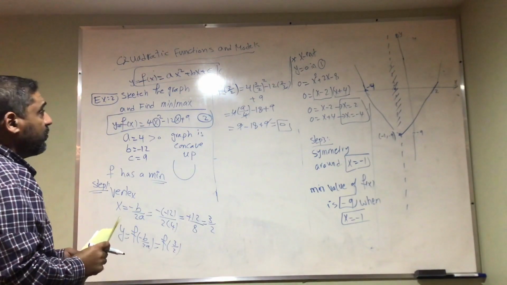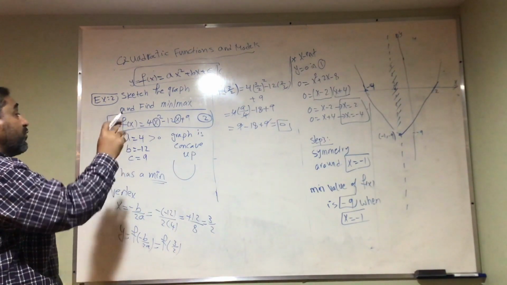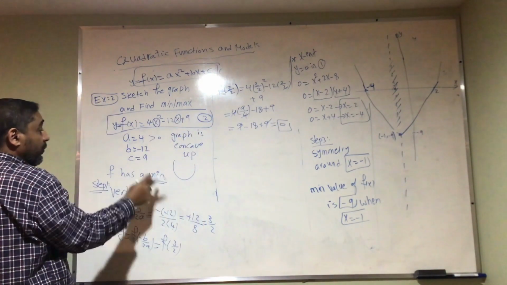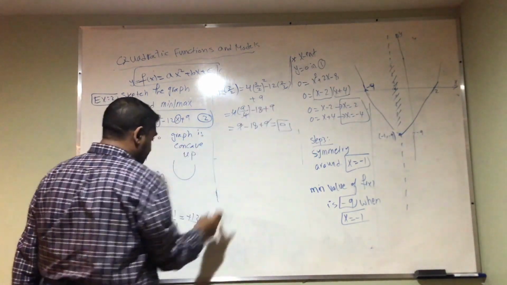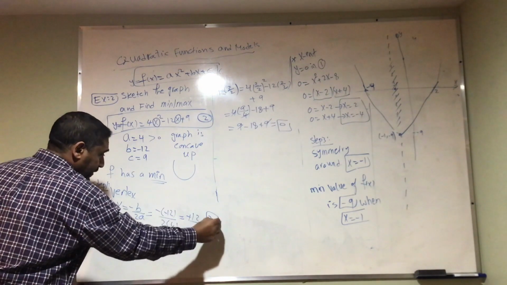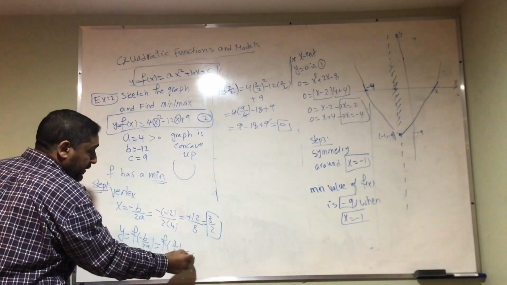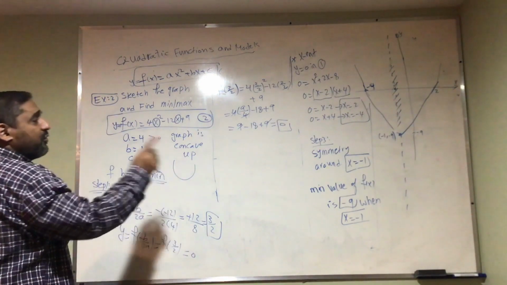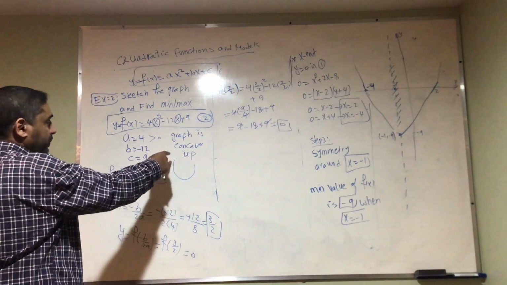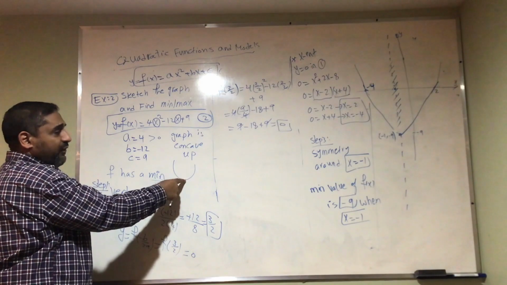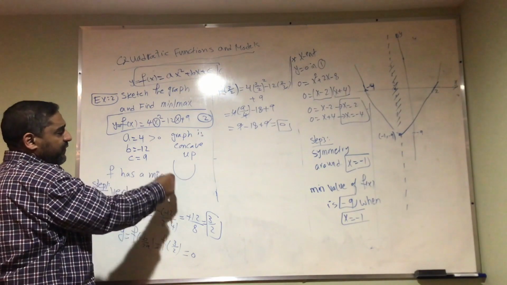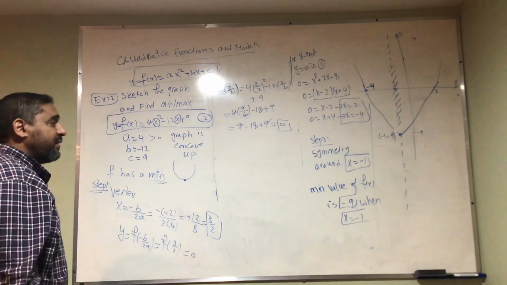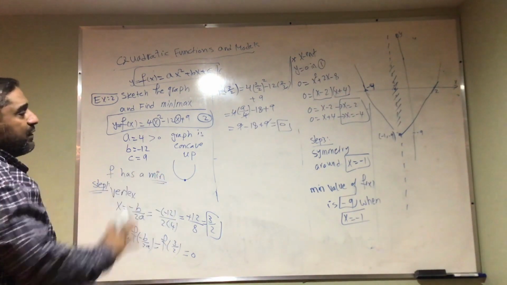So that is your vertex, and that is your minimum also. Your minimum value is 0 when x equals 3 over 2. Here is your x, 3 over 2. So what is the minimum I got? I got the minimum value 0, as you can see. But how did I know it's a minimum value? Because I know the graph is concave up, and then it has a minimum. That's step number 1: I figure out the vertex.